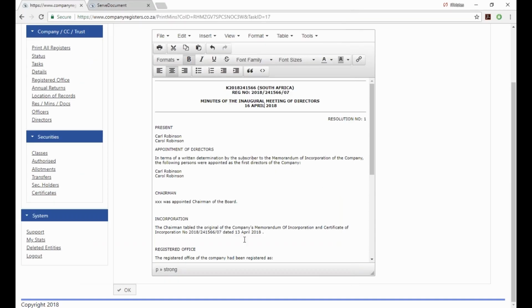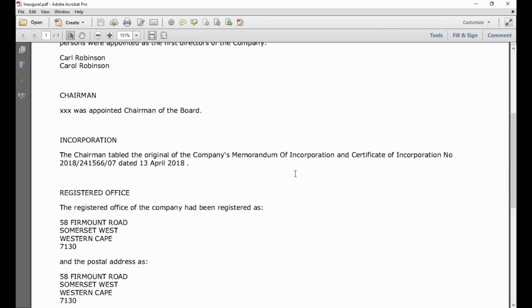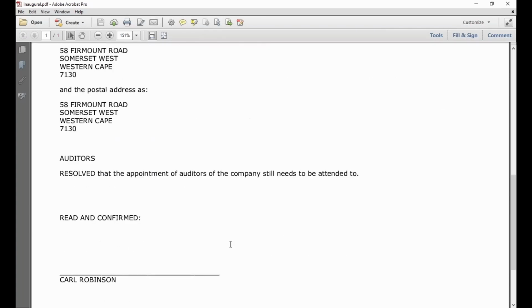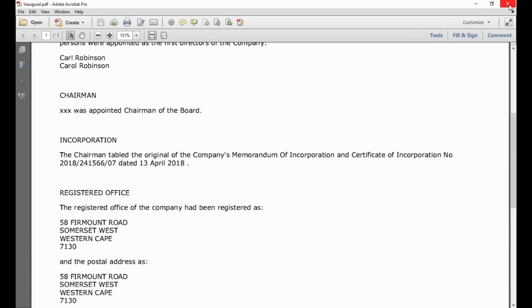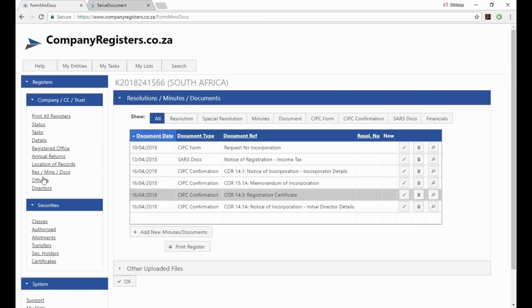Okay, so I've saved that to PDF. It just appeared in my Adobe Acrobat, resolution number 1. I print that out, I get it signed, then I'm going to scan it back in as a PDF. I'm going to then go and record this as a resolution under my resolution minutes and documents.